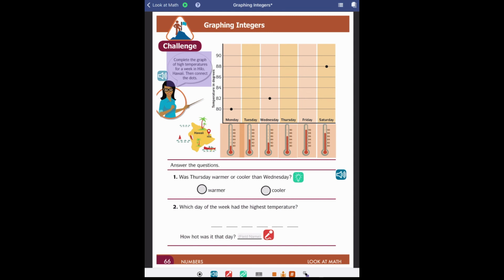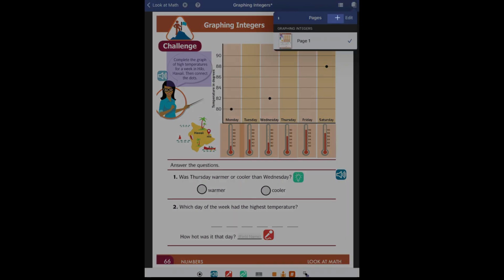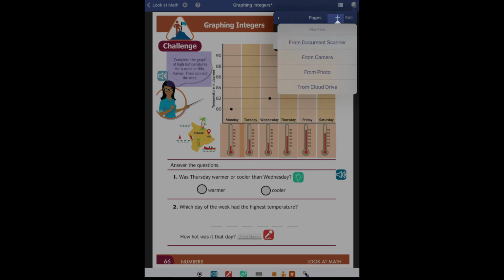By this point, we've covered most of the tools used for creating and editing worksheets. I'm going to show a few more advanced options, but most users should be ready to get started. In the upper right, we find the Page menu. This is used for adding pages to the worksheet or editing created pages. In our example, we currently have page 1. By tapping the plus sign, we can add a new page.